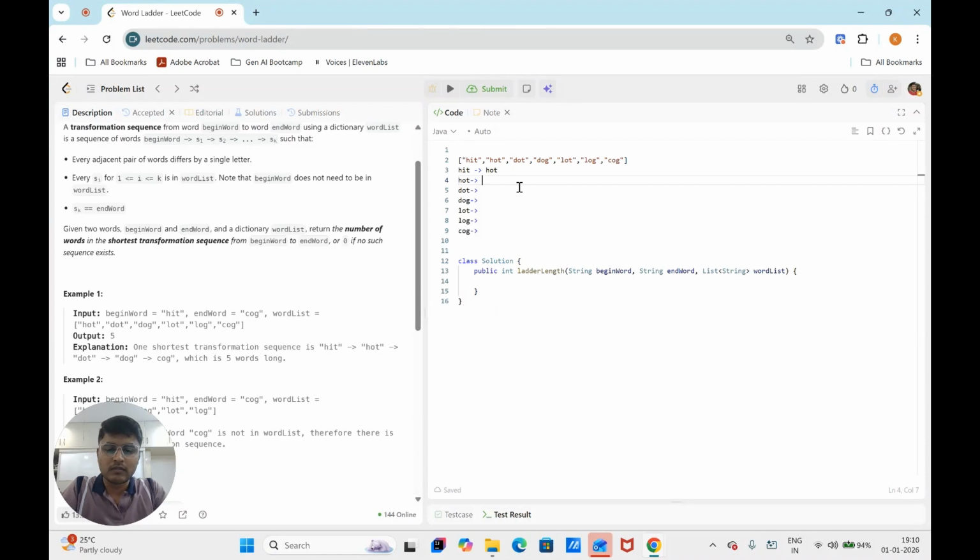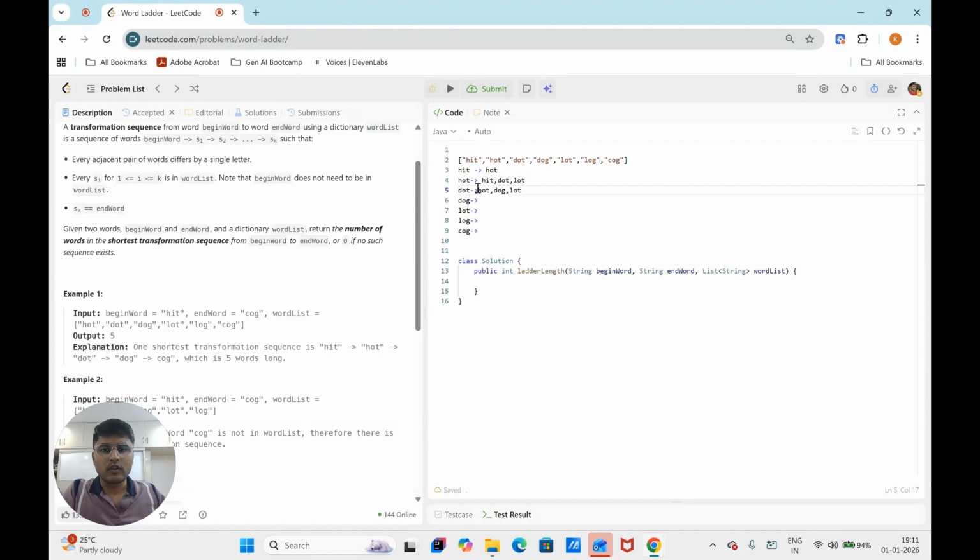For hot, similarly hit will be there, then again one letter difference, H to D, dot, and then again H to L, lot. That's it, we don't have any other word. For dot, similarly, starting from the beginning, I have hot, then I have dog, then I have lot. That's it.